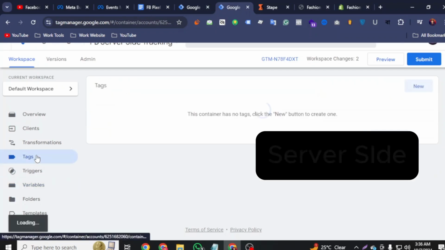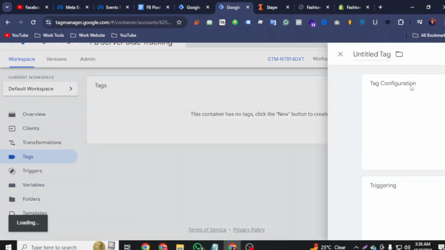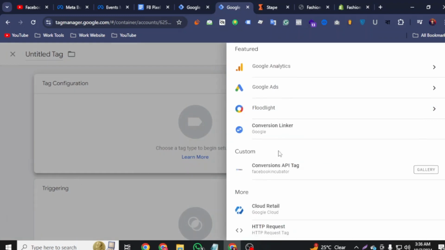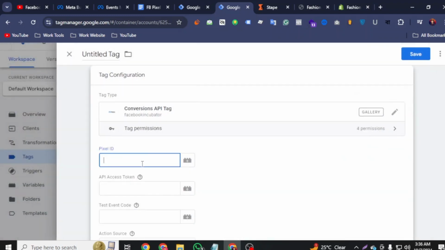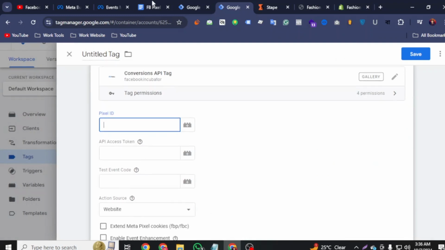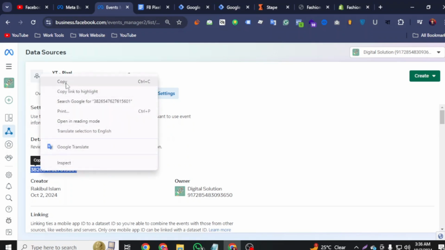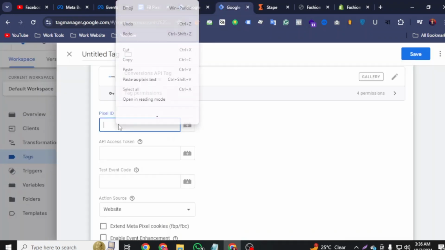So just go to the tag section, click the new button, click the plus icon, pen icon, and that is our conversion API tag. The API needs our pixel ID also, so just go to the pixel settings and click the pixel ID and paste here.